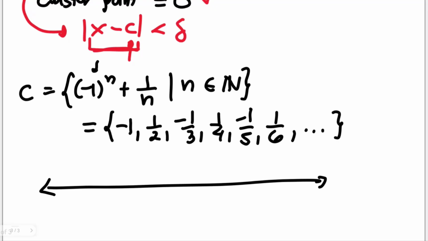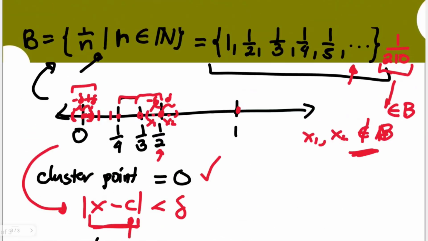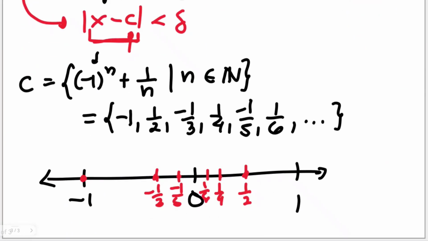Again, in a real number line, if this is your -1, this is, say for example, 0, this is 1. So the points here are: you have -1, positive 1/2, you have -1/3, you will also have positive 1/4 somewhere here, -1/5, and you will have 1/6 here as well. Now, when you look into this, it is similar to the previously discussed item where the points here are non-cluster points. However, when you look at this and locate delta, no matter how small, you would not find any entry here.